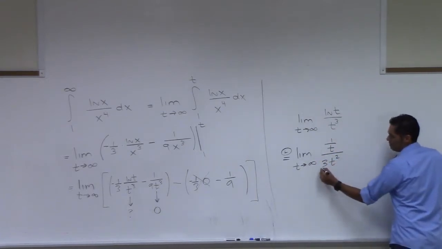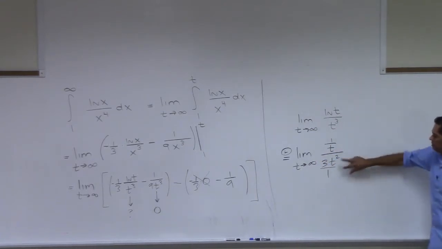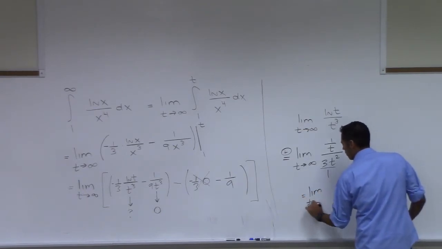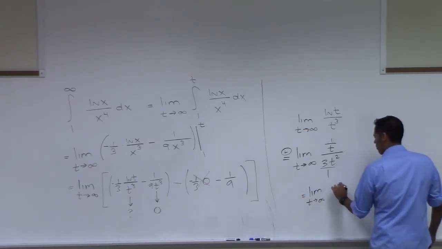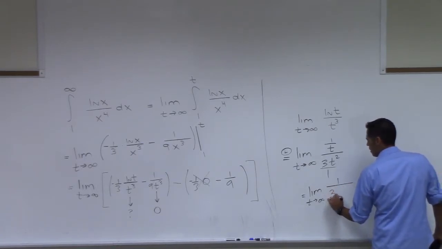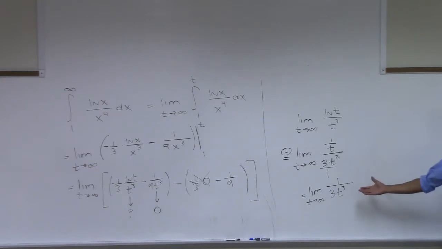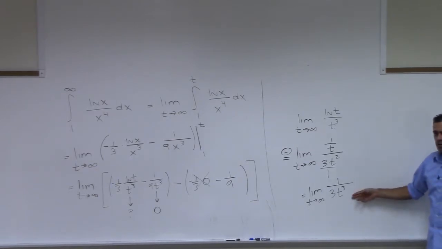So I'm going to write that as a fraction over a fraction, like this. So it flips. And so this should be the limit as t goes to infinity of 1 over 3t cubed, right, when you flip that up. And I know that limit goes to 0, right? You have a fixed number on top, the bottom becomes infinitely large, that goes to 0.